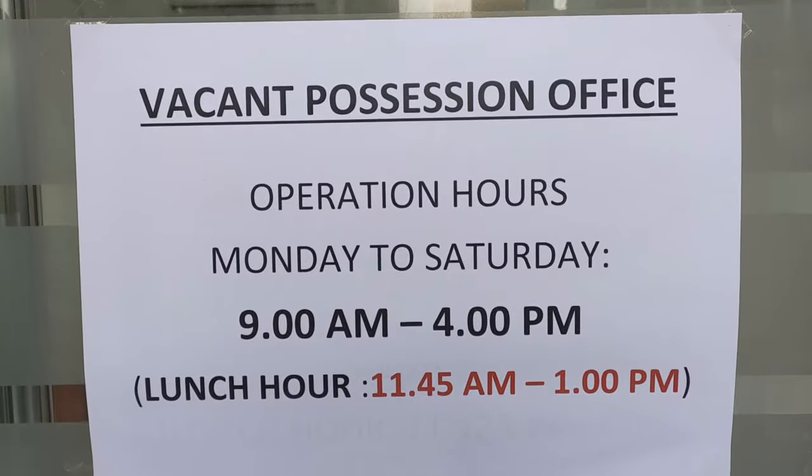We have done the handover. So one day they handle about 20 over units. If it's 1,004, easily they need to handle, if they work every day at maximum capacity, 20 over to 30 units per day. So if you want to get your unit fast, book your appointment slot as soon as possible.